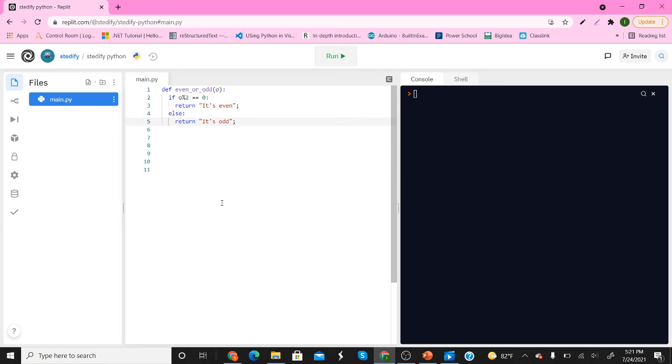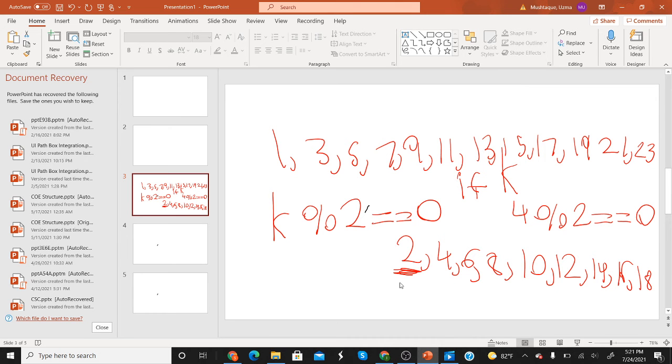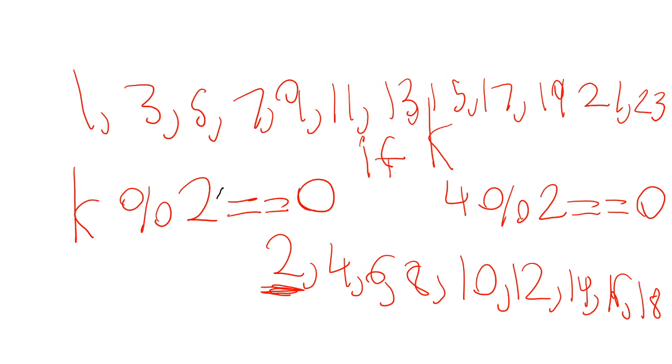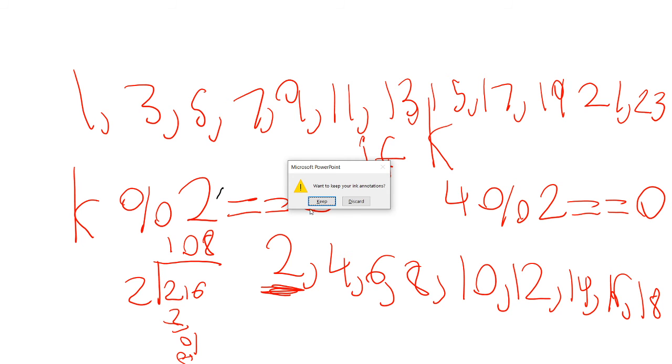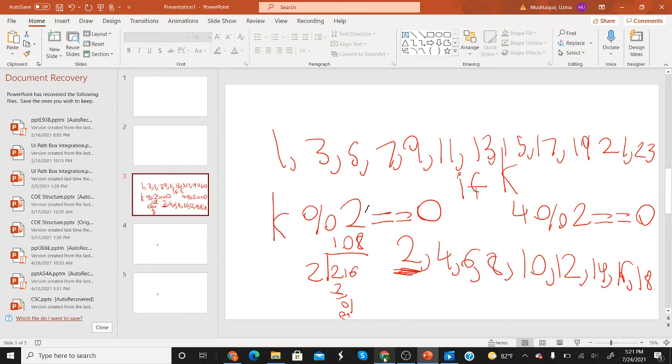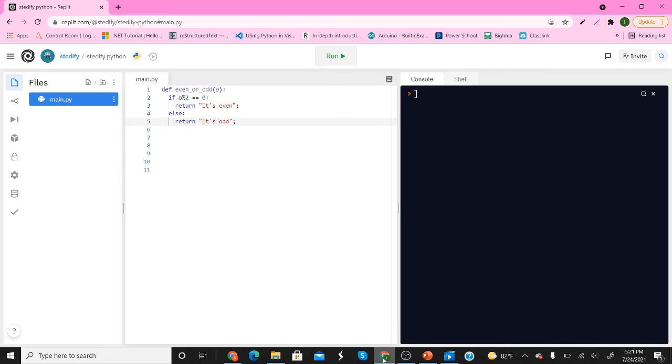So let's say we want to test if 216 is even or odd. I think you already know the answer, but let's just test it anyways. Is 216 even or odd? Well, is 216 a multiple of 2? So we just divide 216 by 2. I think you probably saw this coming, but we've tested that 216 is even by checking if it's divisible by 2. So that's how our program is going to work.